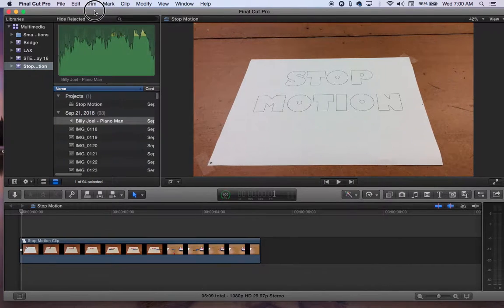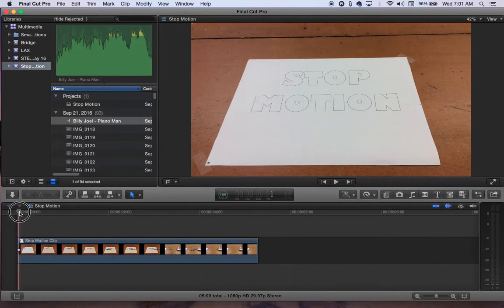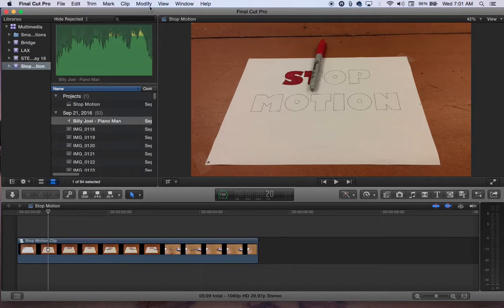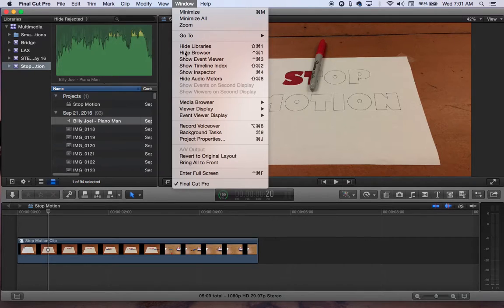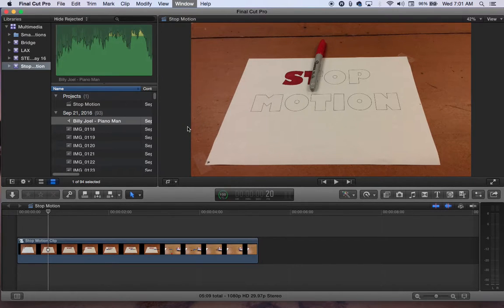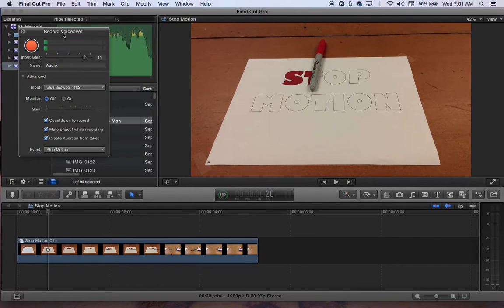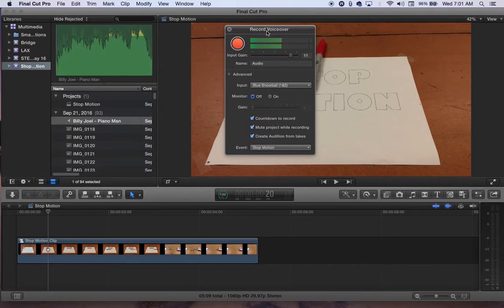And if you're going to lay down your own audio track, you're going to record your own voice, one thing you can do is come in and go to window. Sorry, I thought it was under view. It's under window, and we can go to record voiceover. So under window, record voiceover, and it'll open up this separate audio window. And you can see here, my voice is bouncing as a result of the audio coming in.